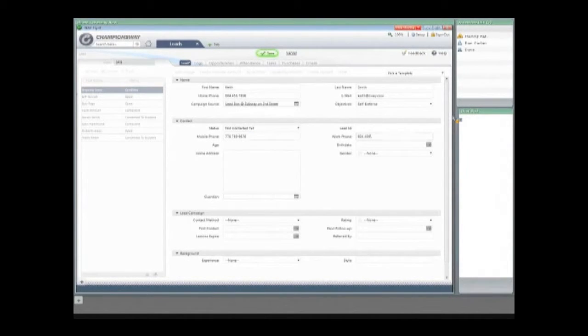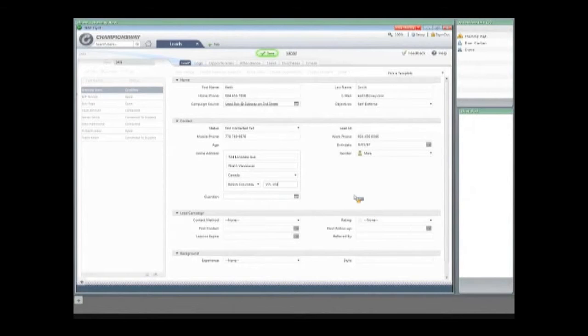All right, so you want to get as much information as you possibly can. The birthday is one of those things that it'd be great to get now because you will need it once they become a student. But if you can't get it, that's fine. Just know that you will need it once they become a student. All right.